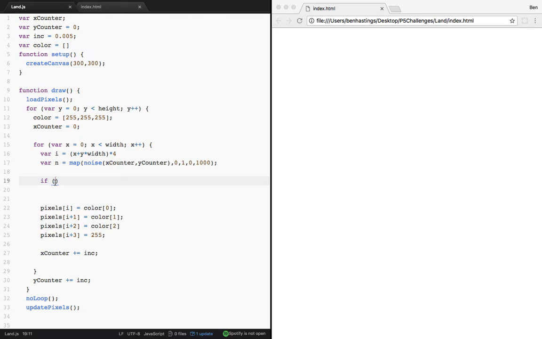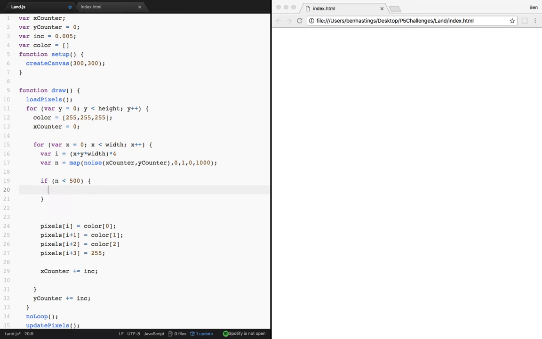So we're going to say if n is less than 400, we'll just say 500 for now, and color equals. I don't really have any good blue values right now. Actually, hold on.